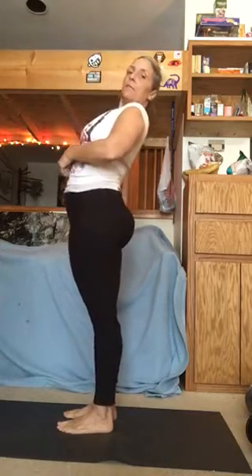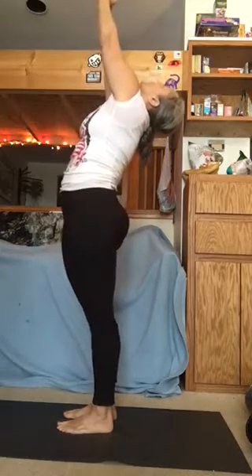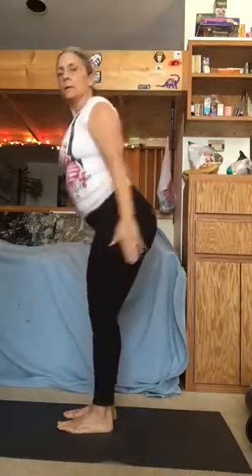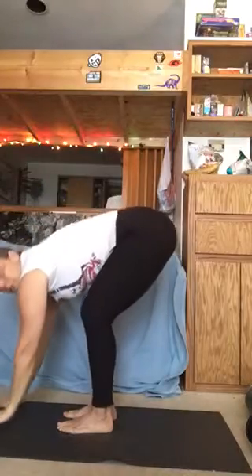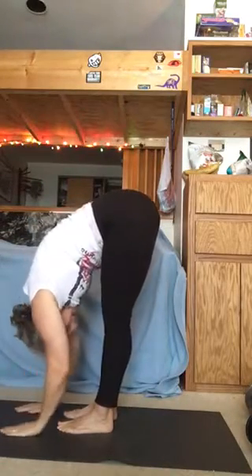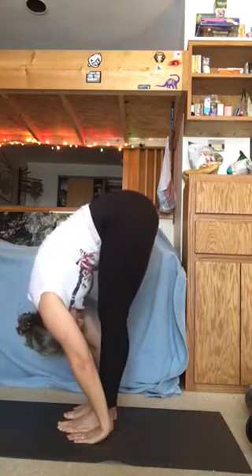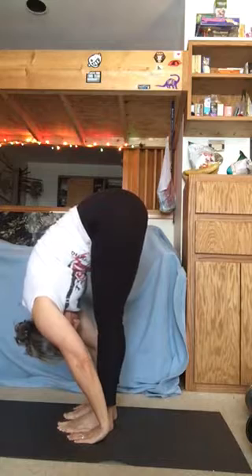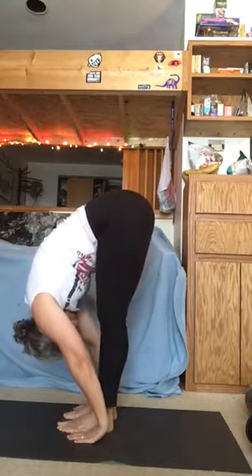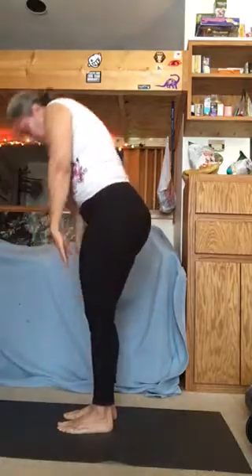Now start adding a little lift. Notice how my legs don't collapse — they stay. That's my belly button. Breathe out. And then come up. One more. Go all the way to the ground, breathe out. Nose to your knee, straighten your legs. If you want, bring your hands a little closer to your feet, in line. Round, let your body weight drop forward, relax your neck. Breathe in. Breathe out.